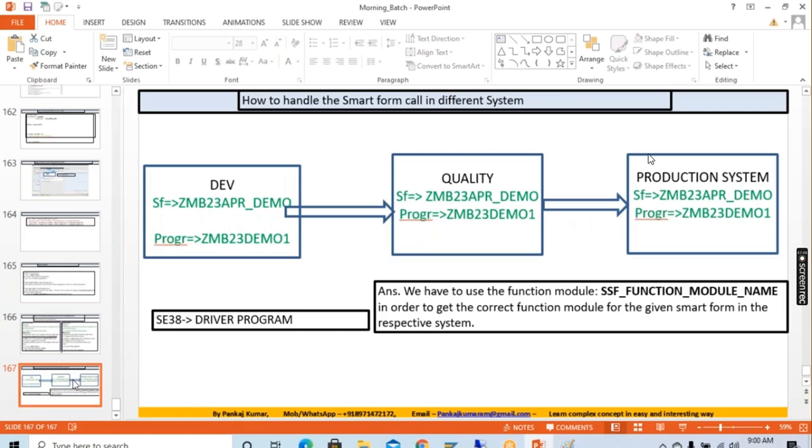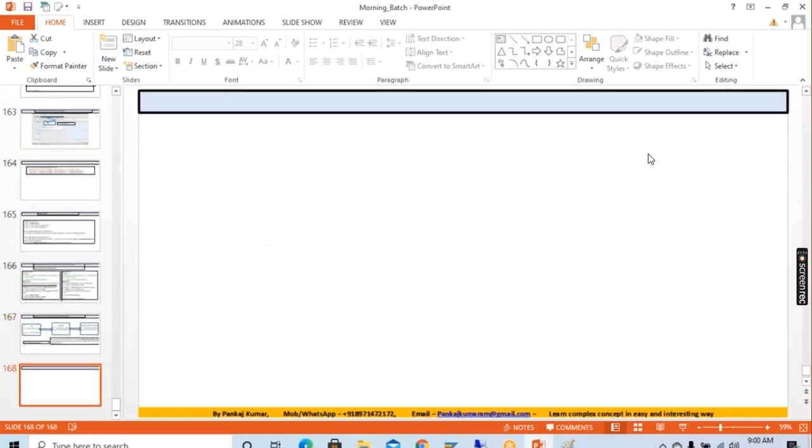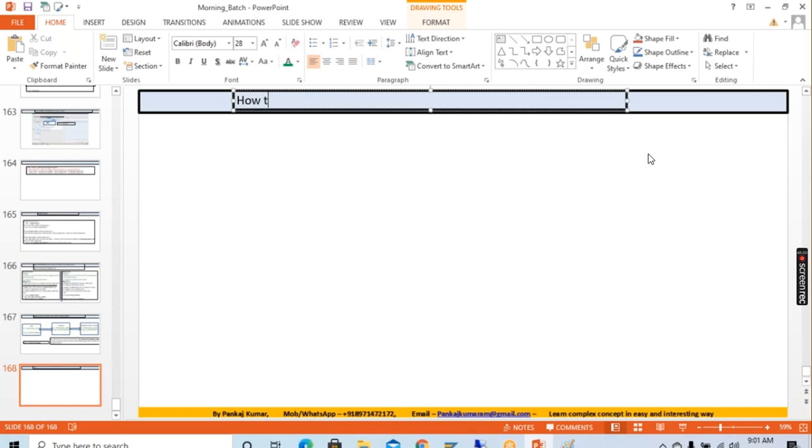Yes, please tell me. How can we update the data through function modules? I have custom fields in the screen. How can we insert the data in a custom table, custom fields, through screens?